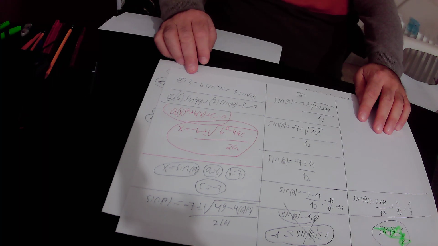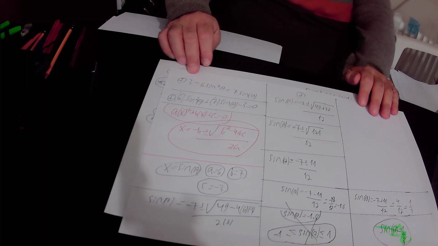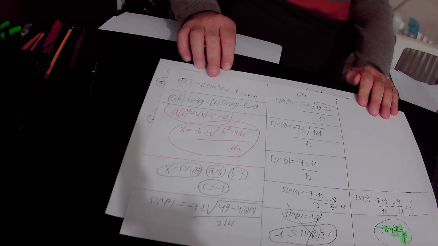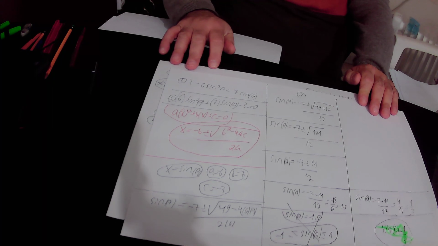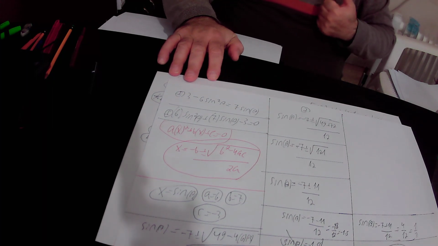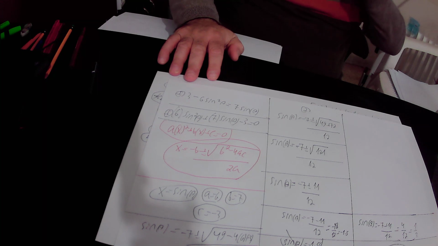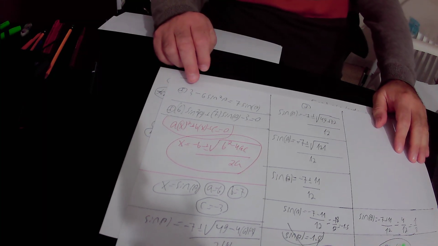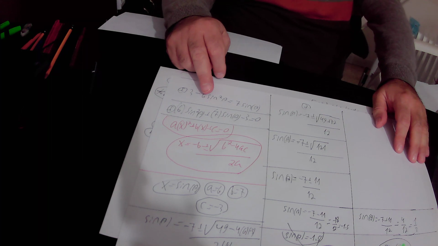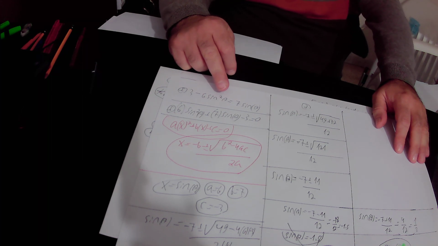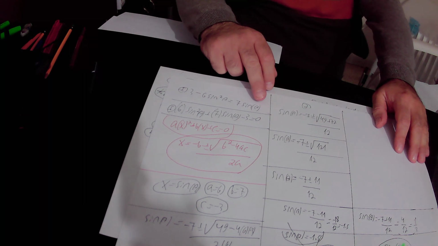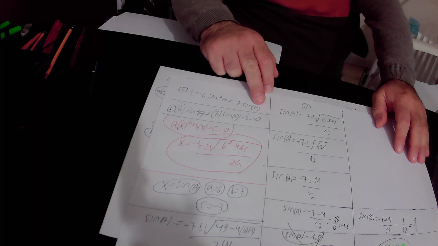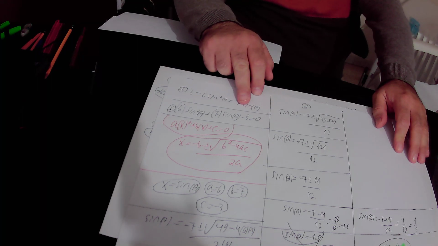and we got that 3 times 1 is 3, and 3 times minus 2 sine squared theta is equal to minus 6 times sine squared theta, that equals 7 times sine theta. We added 6 times sine squared theta, we subtracted 3, and found out that 6 times sine squared theta plus 7 times sine theta minus 3 equals 0. So we have here a quadratic equation, and the variable that we are looking for is sine theta.